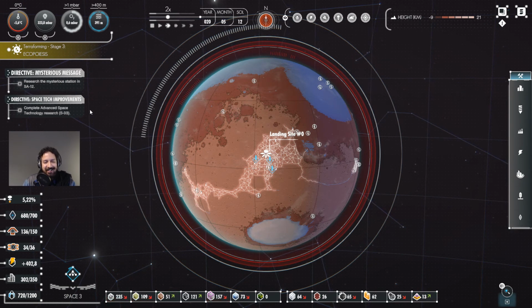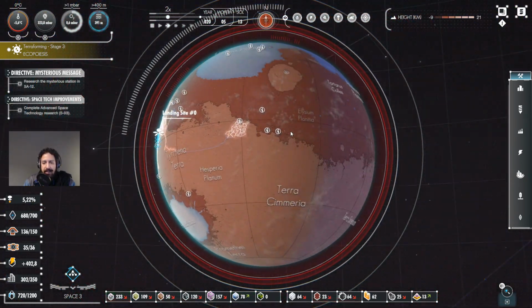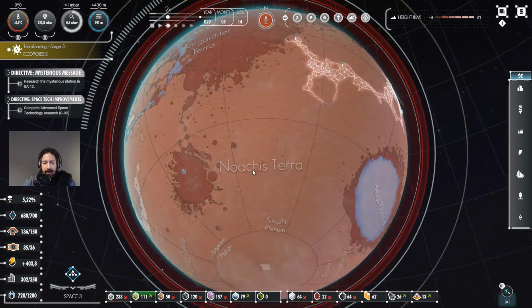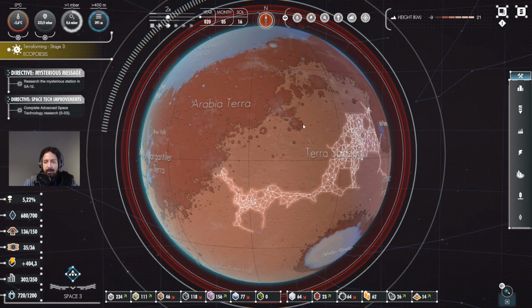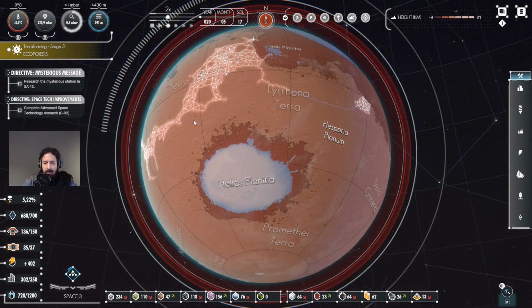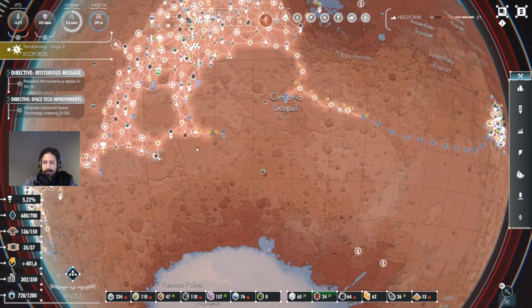So welcome back to another episode of Aspera. Now, for those of you who aren't familiar with the game, Aspera is a sci-fi colony builder where you are an AI, and it is your job to create a colony for humankind from Earth, not from Mars, to live on Mars, and then to terraform the planet so that these Martians can walk on its surface without a spacesuit. That is the ultimate goal.